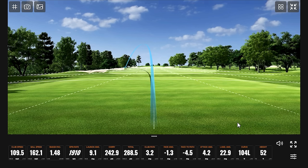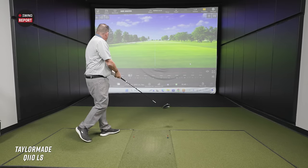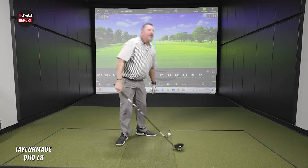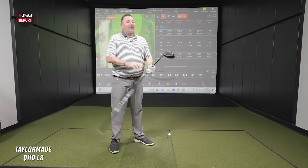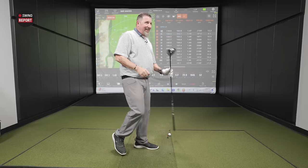There we go. Oh, yeah. Woo! There we go. 280 carry. Woo! Okay. All right, now I'm done. Now you're done? Okay. Now I'm done. I needed to know that was in there. Yeah, because I felt like it was in there, but it has not presented itself today at all, really.